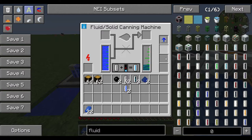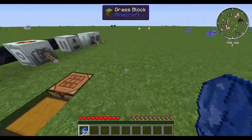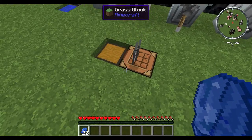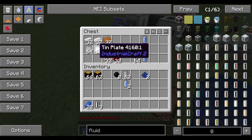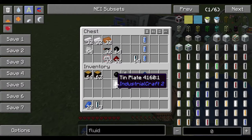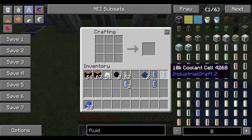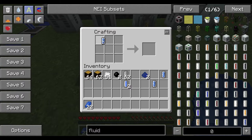There may be a module for that — we'll have to check and get back to you. But that's how you make the coolant cells. Then you take the coolant cells and surround them with tin plates to get 10k coolant cells. Note that these don't stack, so you can't put them on top of each other — you have to keep them separate.